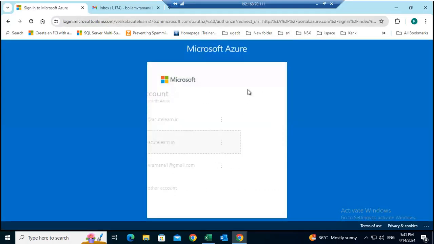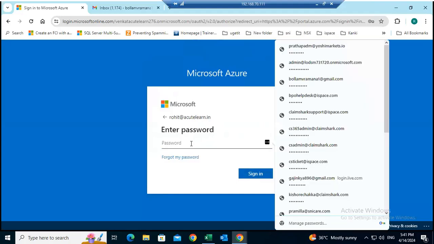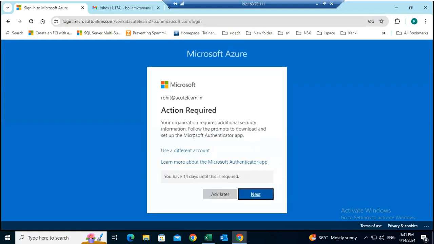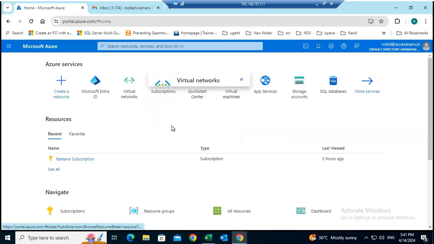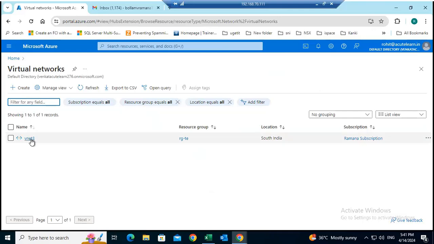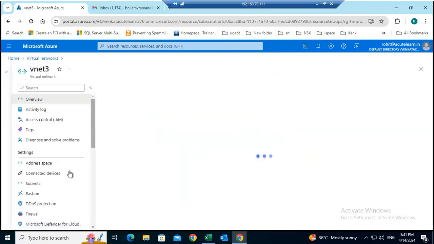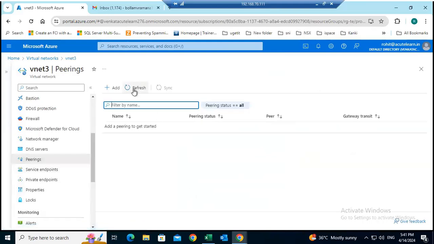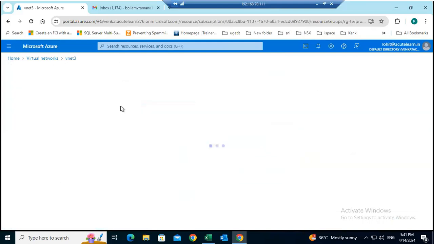I'm going to log in with Rohit. So I'm going to the virtual networks, VNet 3, under the peerings. So we don't see a peering yet because we have to add it.